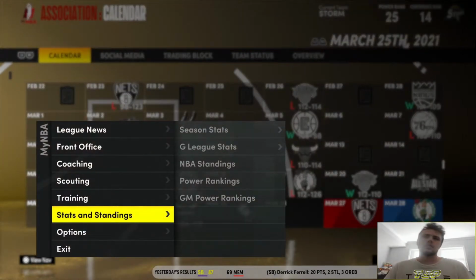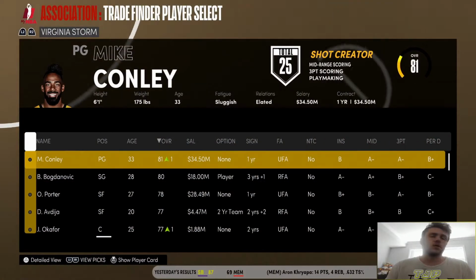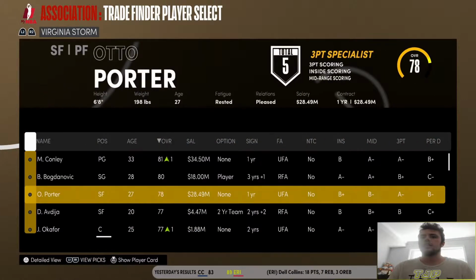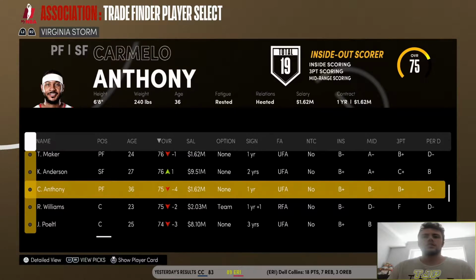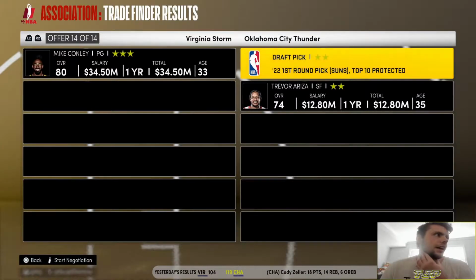for future picks and some draft capital, especially the veterans like Mike Conley, Carmelo. So yeah, I'm going to look for some moves, see if I can get some picks, and I'll show you guys those moves.